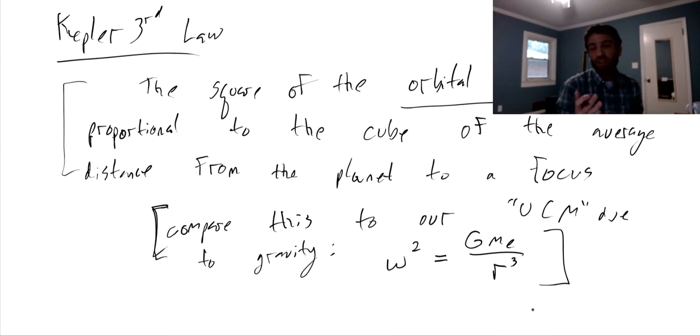See, Kepler didn't have a theoretical basis for his laws. He just said, these laws describe the data we have. Newton was able to say, here's a set of principles that I can derive Kepler's laws from. And that was a crowning achievement of 17th century and 18th century science.